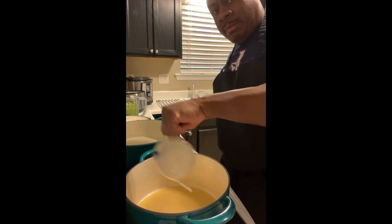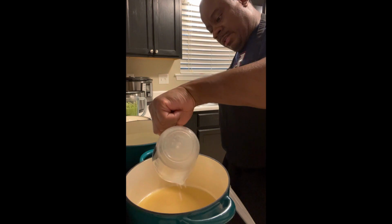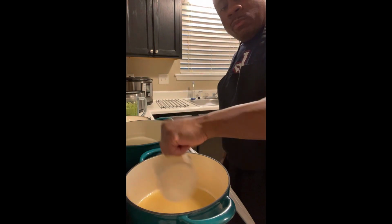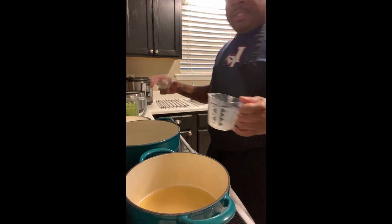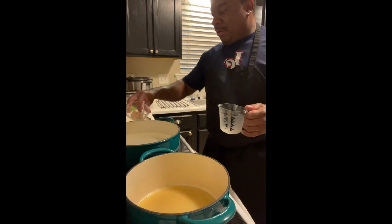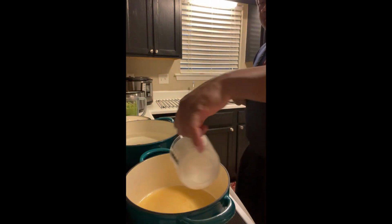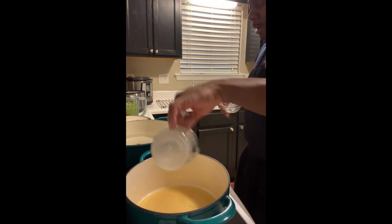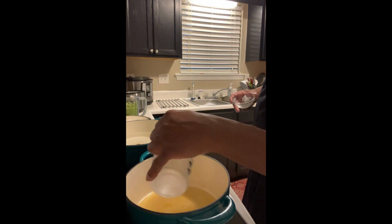Got my heat on medium high. I'm going to let this get warm a little bit. Then I'm going to add 1 cup of flour. While I'm waiting on that to get warm, I'm going to take my 6 beef bouillon cubes. And I have 3 quarts of water. It's on medium heat. The roux is on medium high. Once I get that bacon fat warm, I'm gonna turn down to medium.